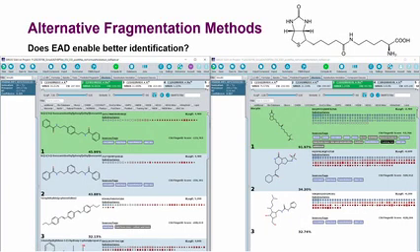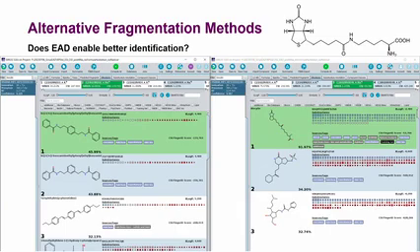What we're currently trying to evaluate is, okay, you would argue, I have the fragmentation of the proton adduct. Why do I care about the sodium adduct? So the question is, does the sodium fragmentation actually carry more information on top of the fragmentation of the proton adduct, which allows you structural identification? And people will talk about this in more detail. We'll give you some information.